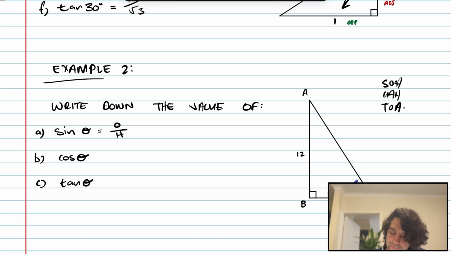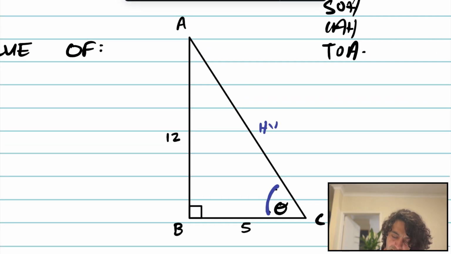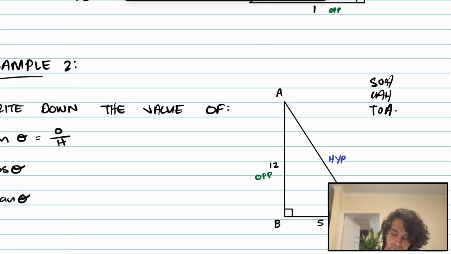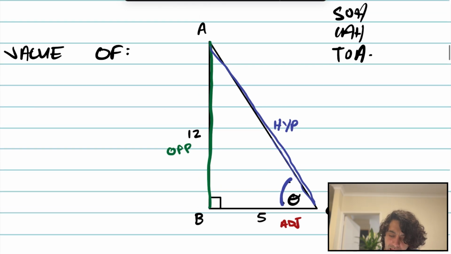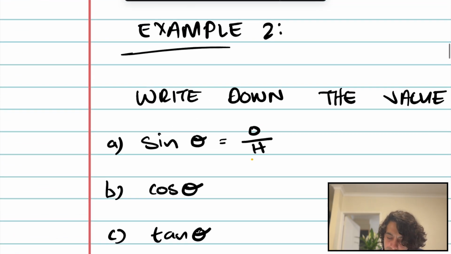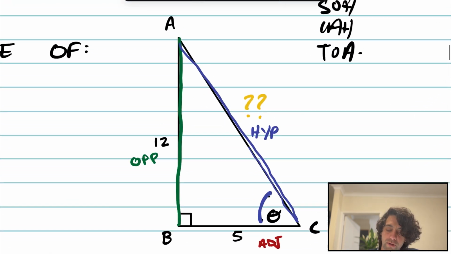Okay, so now let's quickly define who's who in the zoo here. My longest side is always my hypotenuse. Okay, this is going to be my opposite, and this is going to be my adjacent in my triangle. So we've got this opposite over the hypotenuse. Okay, but wait, let's have a look here. I have my opposite value of 12, I have my adjacent value of 5, but I don't yet have my value for my hypotenuse. And I know that I need to find the length of the hypotenuse if I'm going to be able to write down a value for sine of theta. Okay, how do we find the hypotenuse in this triangle?